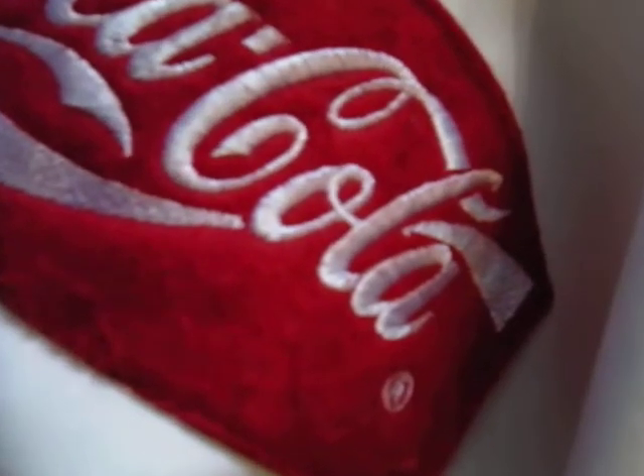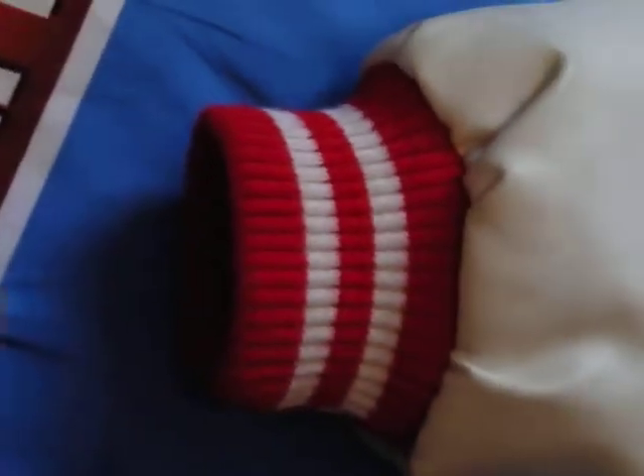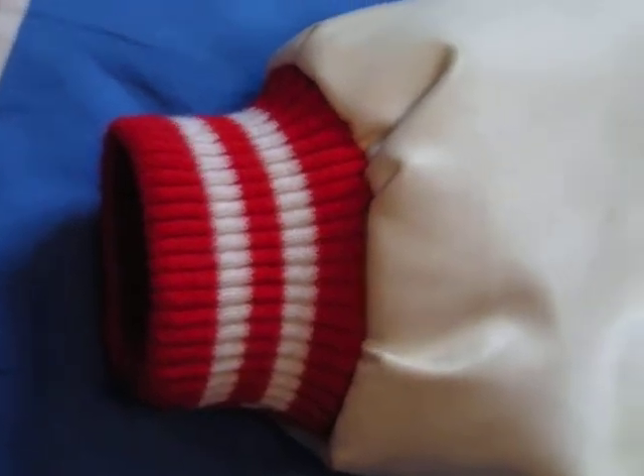Some of the sleeve logo has come away where it's been used. It does feel like a sort of felt that's a lot softer. What I assume is PVC for the arms. It's got a red and white stripe for the cuffs. And on the other side, it's got the Sega logo patch.